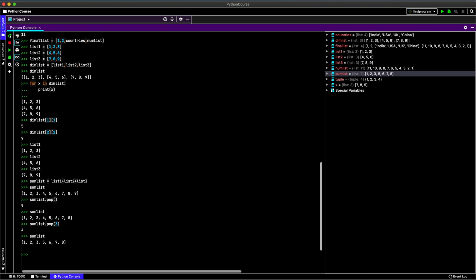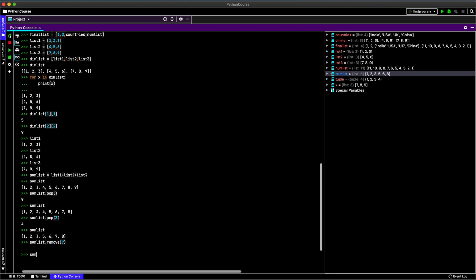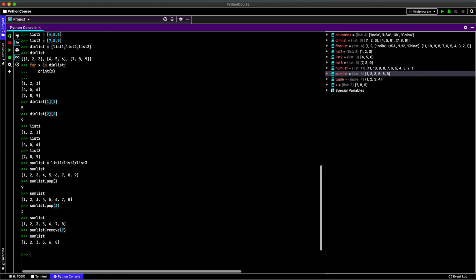Okay, there is another way, actually you can remove it. Okay, some list dot remove, simply give the item which you wanted to remove, that item name. So I want to delete 7. If I hit enter now and see some list, 7 won't be available. Okay, this is how you can delete a specific element, there is no need of any indexing and all that. Simply provide an element name, it will be deleted using the remove function.